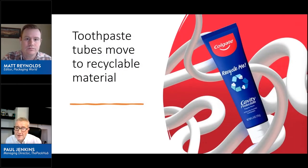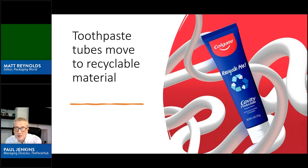Next, the US arm of Colgate-Palmolive aims to move Colgate toothpaste tubes into recyclable material — a pack format that has come under pressure for its lack of recyclability. The new material will be a multi-layer but mono-material manufactured from HDPE — high-density polyethylene — commonly used for detergent bottles, milk jugs, and vitamin bottles. Initially the HDPE was too stiff to squeeze toothpaste out, but after five years of development they arrived at a blend of different types of HDPE.